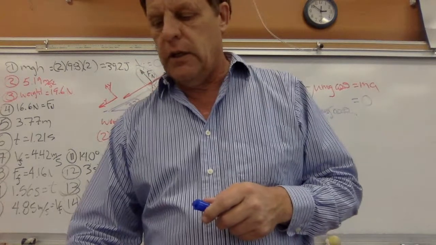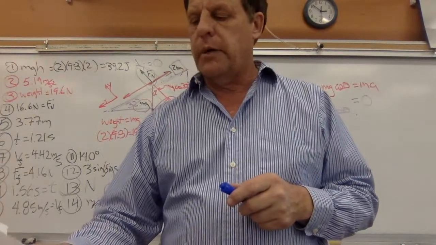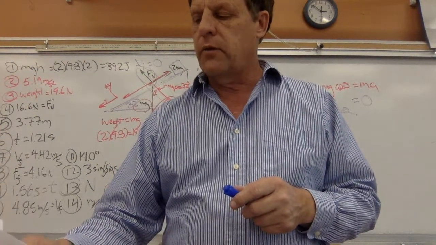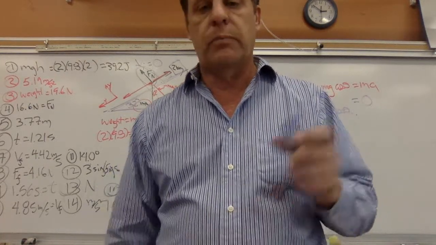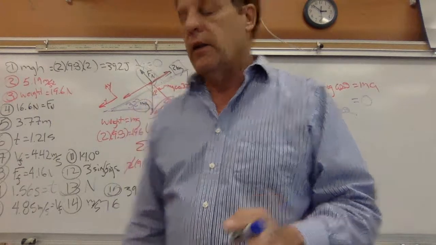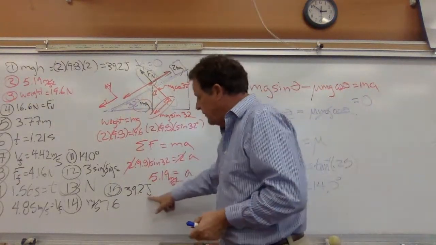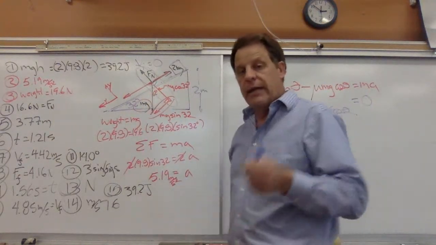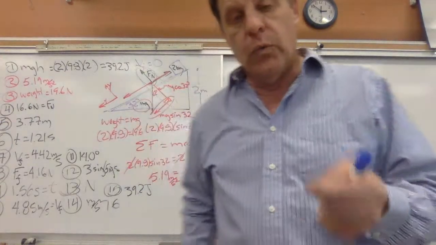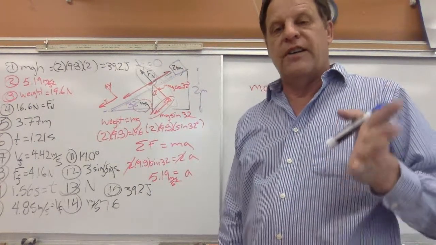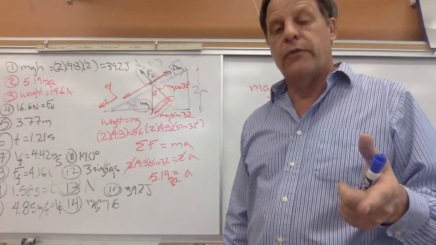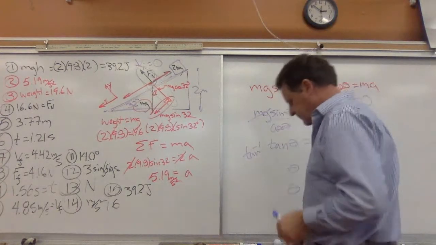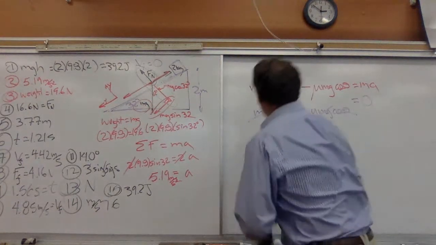And the answer to 16, what is the minimum amount of work needed to move the block from the bottom to the top of the ramp if the coefficient of friction is 0.25? Okay, so now we're going to still have this 39.2, but now we're going to add the work against the force of friction.